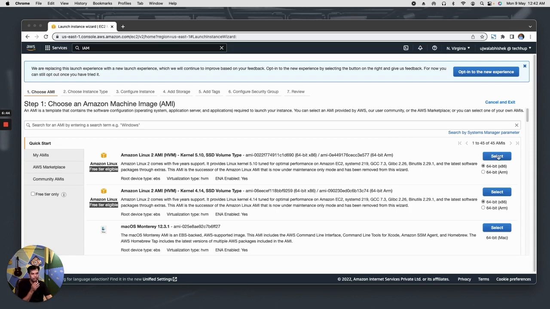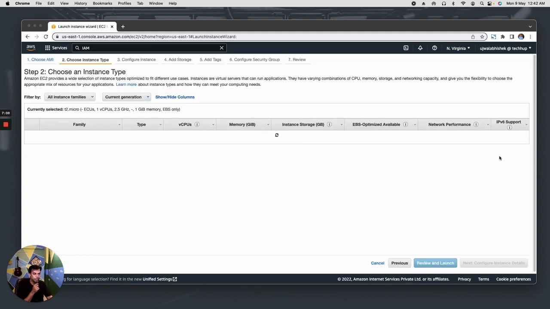You could take any of these instances, because all the latest generation AMIs pre-install the SSM agents on the instances that are launched, so nothing to worry about there.